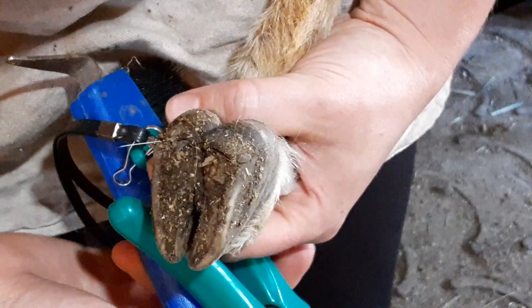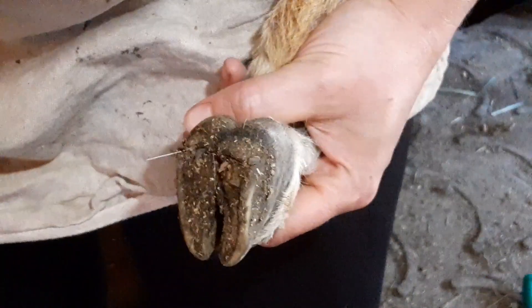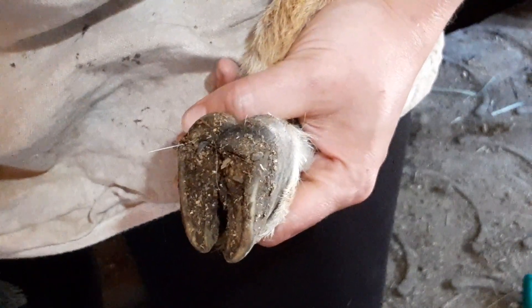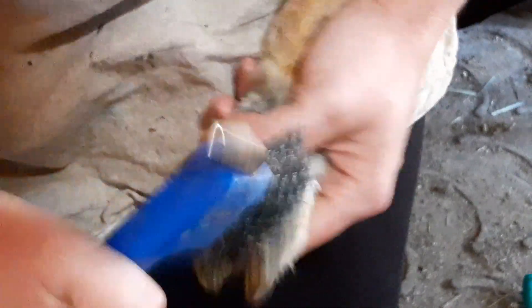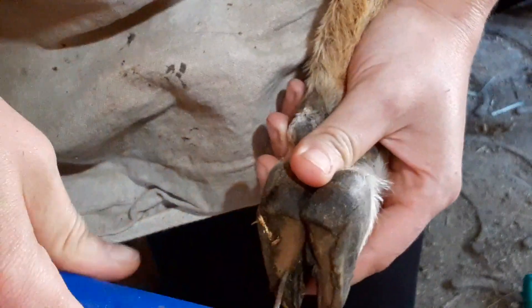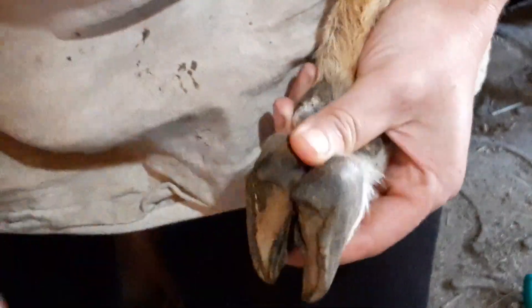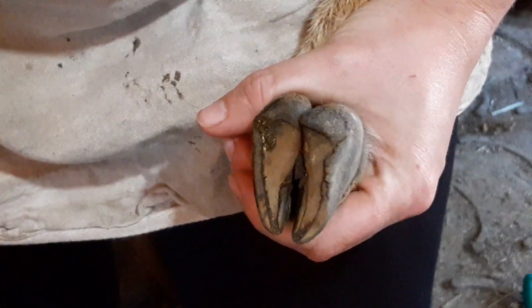I have Penny here and hopefully I can work quickly because she's going to be loud and mad at me as soon as she's done with her grain. The first thing you do, especially as a beginner, is to clean the hoof well. As you can tell, Penny's back hoof is full of mud and rock. We've had a lot of rain lately, and by getting her hoof nice and clean and picked out I can better see the anatomy I need to recognize in order to do a proper hoof trim.